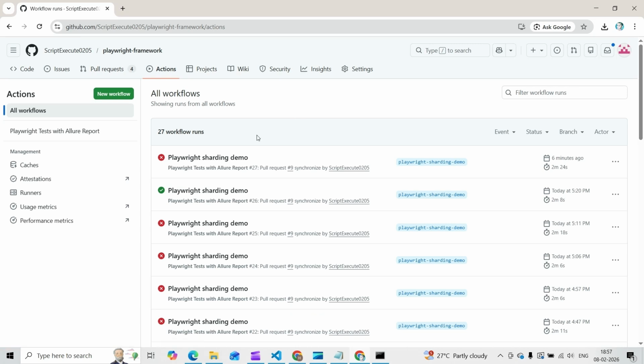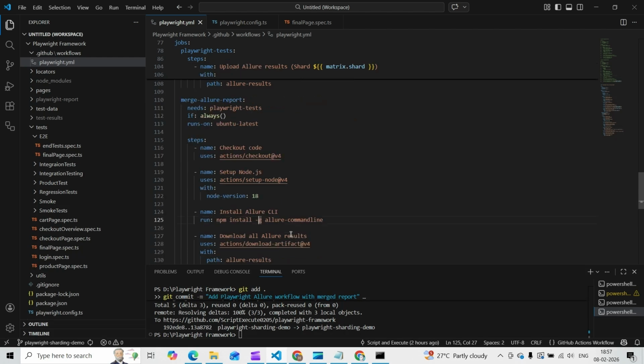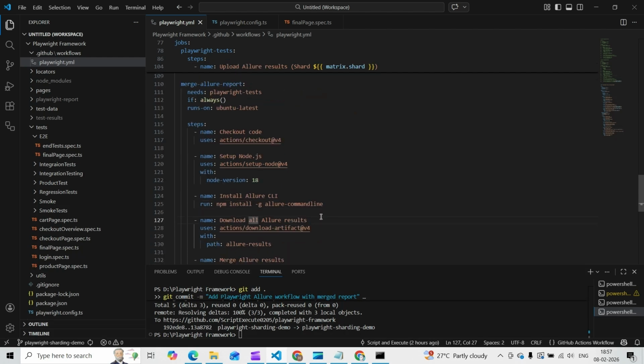So checkout code pulls all our repository code to GitHub Actions. Then here we are also installing Node, because you know that Allure and Playwright tools depend on Node to run. Correct? Node.js, you have been installing this.